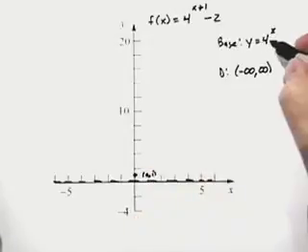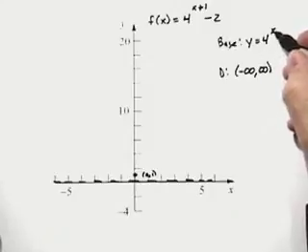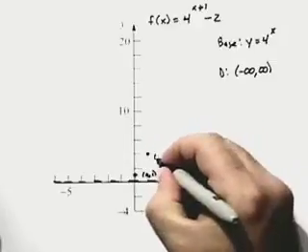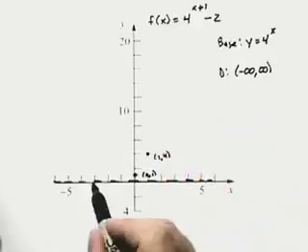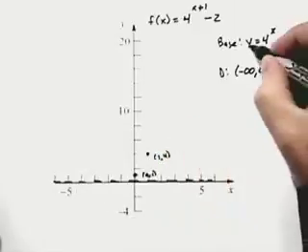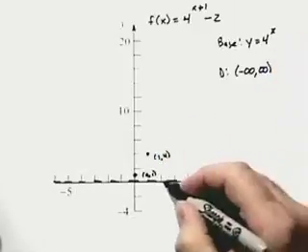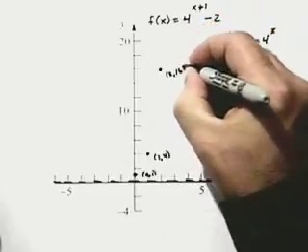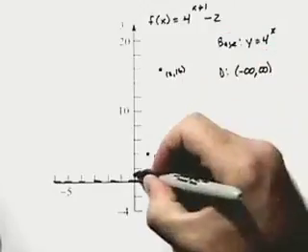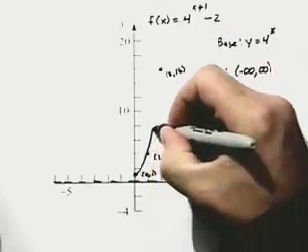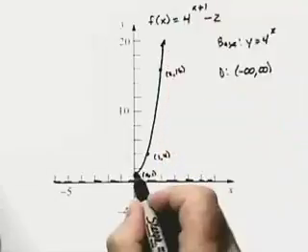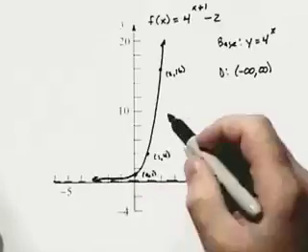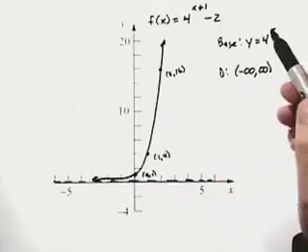It's the graph of the base function. And then if we let x equal 1, we get y equals 4. So we plot the point 1 comma 4. We'll go ahead and plot one other point. If we let x equal 2, we'll get y equals 16. Again, this is for our base function, y equals 4 to the x. We connect these dots, connect the points with a smooth curve, and then approach our horizontal asymptote as we go to the left. We have the graph of our base function, y equals 4 to the x.